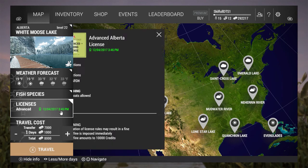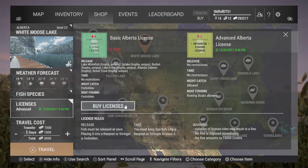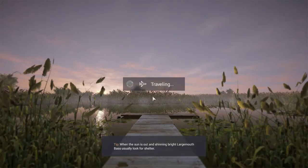Okay, we've got our license. Now travel costs, it's 8,000 for one day trip plus 1,000 every day, so you say 9,000. The license is 4,000. So, you know, it's 13,000 for a 2 day trip. Okay, which you're going to be doing more than one day when you go there. So let's go to Alberta and see what we get. Now, obviously I'm going in blind, so we'll see what happens, see what we can get off the bat.